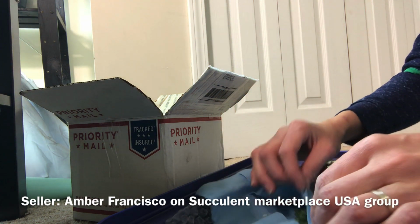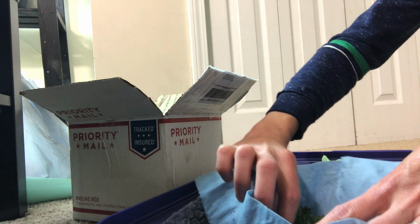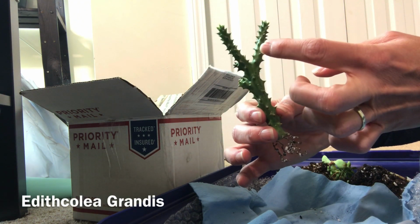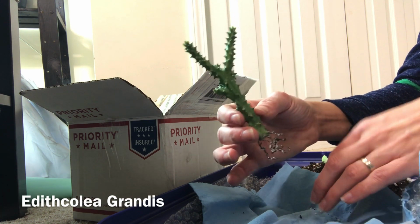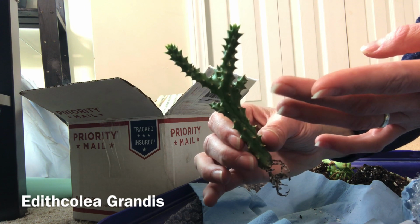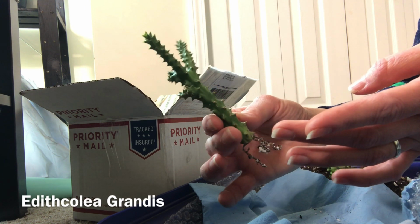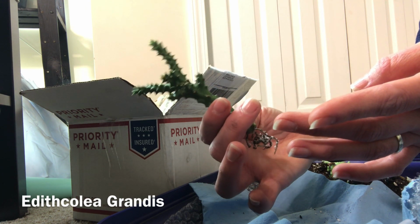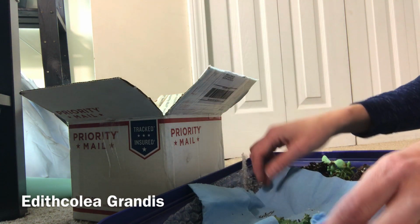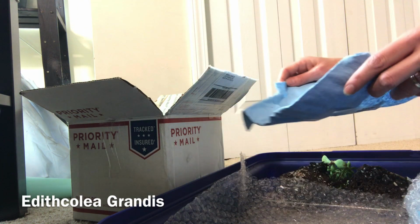Alright. Wow, this is so pretty. I like this one because it doesn't even look like Stapelia or Orbea or Huernia. It reminds me a lot of Euphorbias. So it's really cool looking.